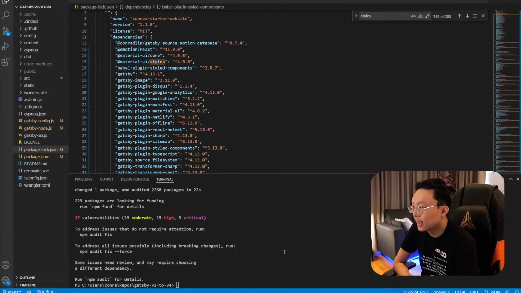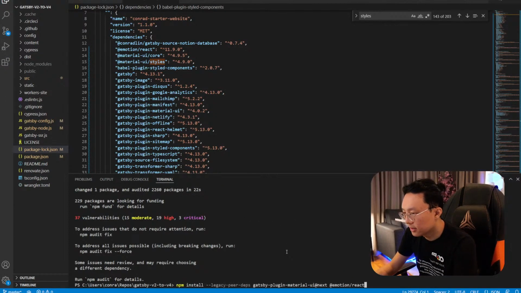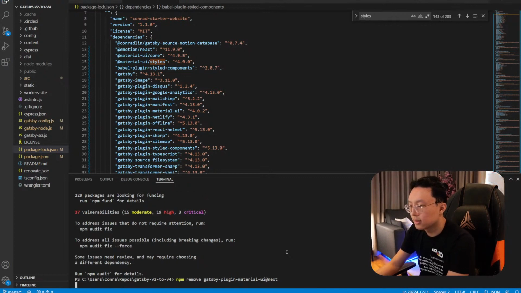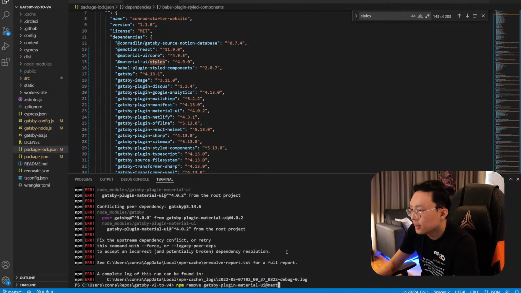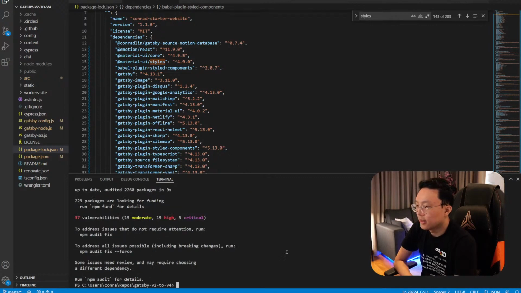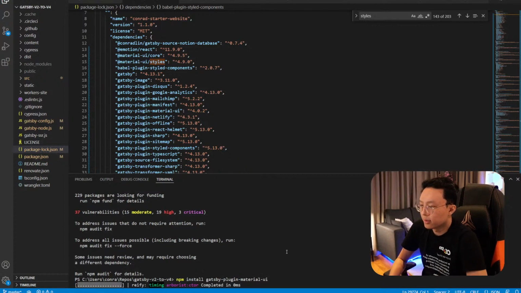Yeah, because I mistakenly thought it was that problem, but I'm almost certain that this one has no issue. So remove at next. Okay, it doesn't work because I need to do the legacy peer deps. And then once that's gone, I can go ahead and install this one, because I think this one's the better version.